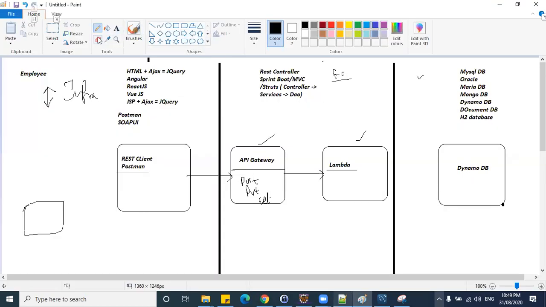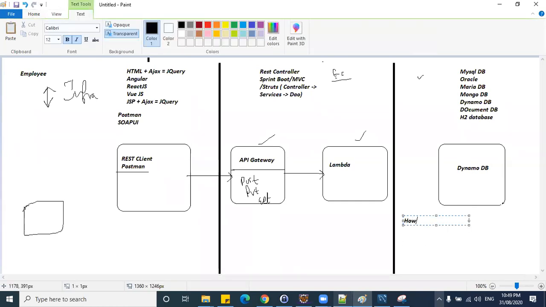One, we have completed DynamoDB: how to create a table and create a primary partition key. Okay, this is done here.